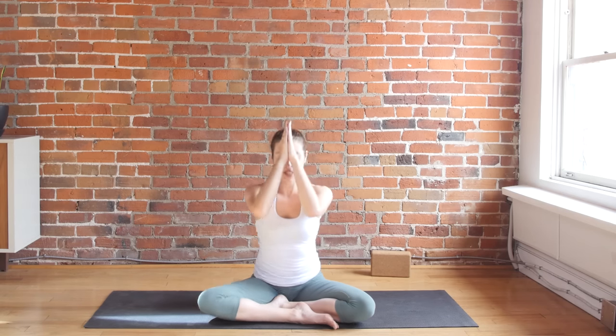And join your hands at the front of your heart, Anjali Mudra. Taking a moment to really honor the hard work that you've done, the time you've set aside for yourself, your practice, your breath. And together we'll close with the chant of Om, inhaling to chant, big breath in. Om. Namaste.